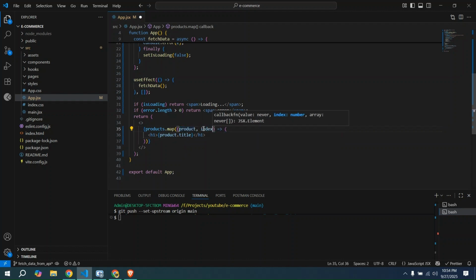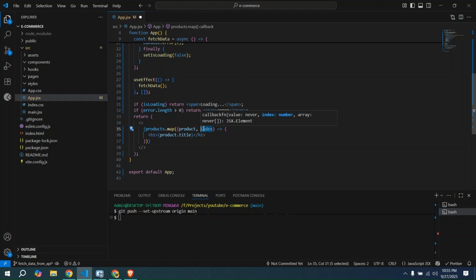So we can have another variable over here, and this will start from 0, and if we don't pass any key, then it will consider the index of the element as the key, and it affects the performance and the consistency of the application. That is why it is recommended to have a unique key for every element.